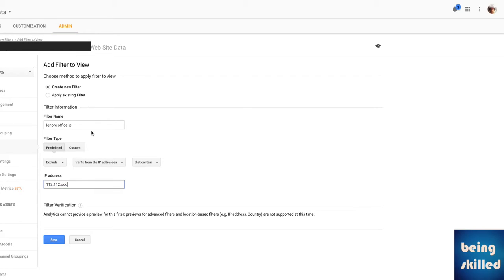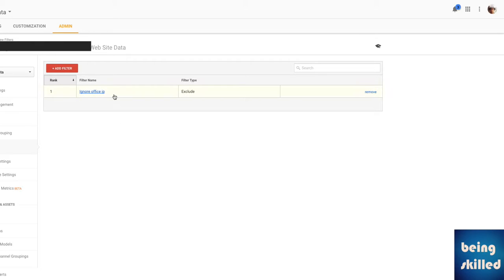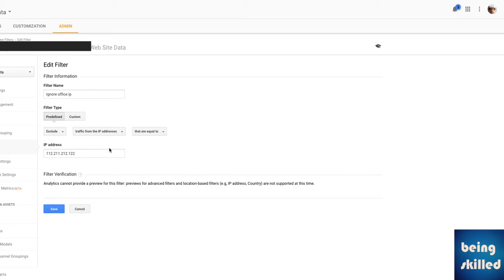Going to the first case, in which we have a particular IP address: if you want to exclude every traffic from this particular IP address, then we can click on that are equal to, enter the IP address which you want to exclude, and then click on save. Google Analytics will ignore all the traffic coming from that IP address, and you'll be seeing data not including the IP addresses which you don't want.